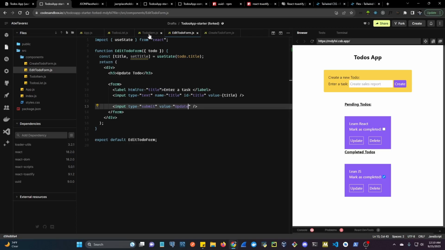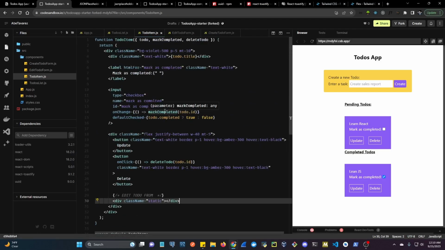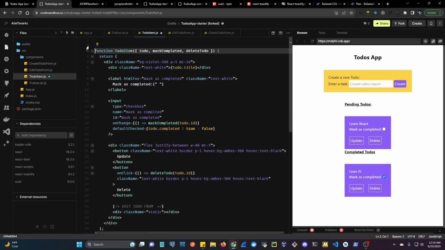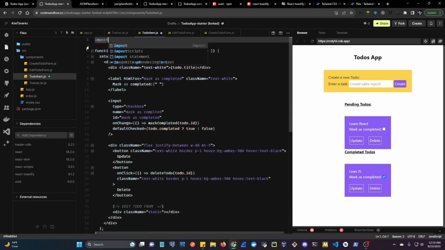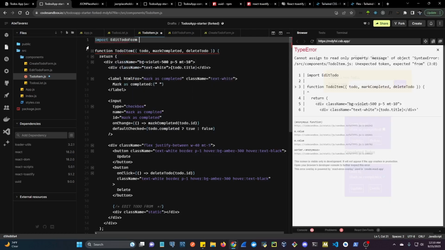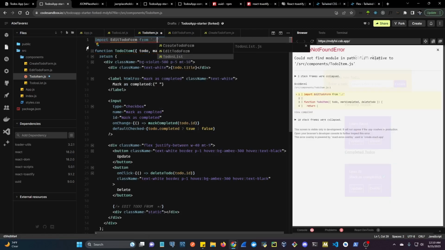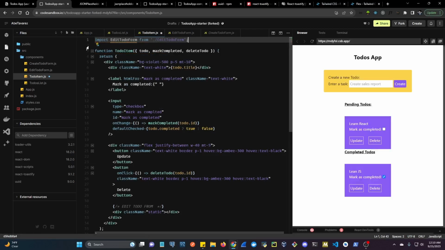We can bring it back over to the to-do item. So let's go back to the to-do item. Let's import the edit to-do form right at the top. Import edit to-do form from edit to-do form.